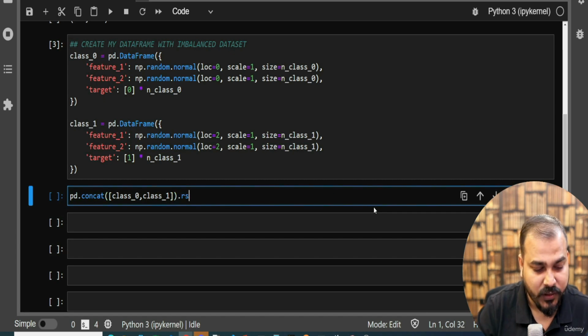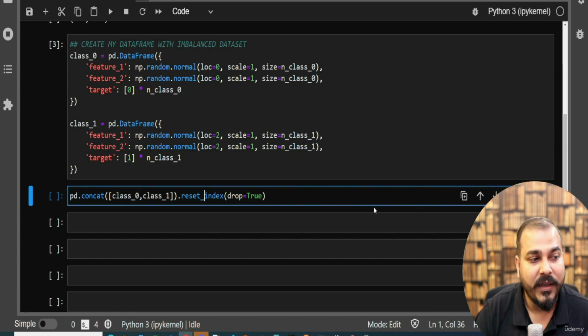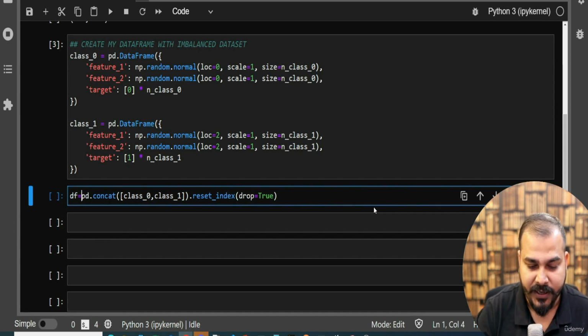And along with this, I will also reset my index, because when I'm trying to combine this, I will be getting one index value. So I want to drop this also. So reset_index with drop equal to True.